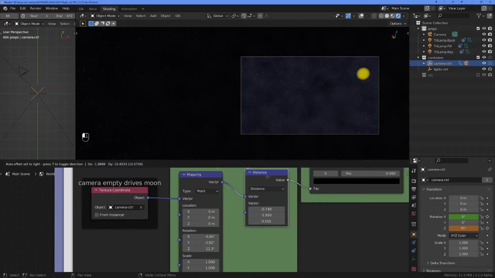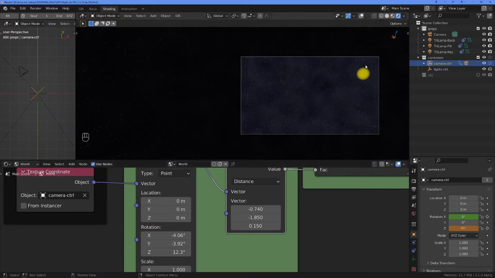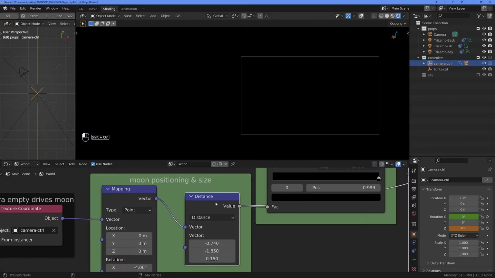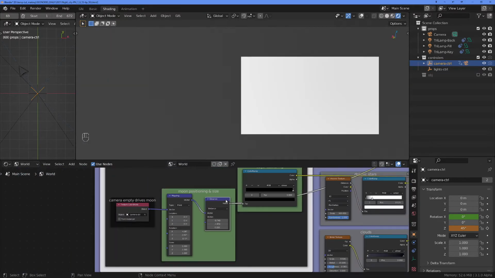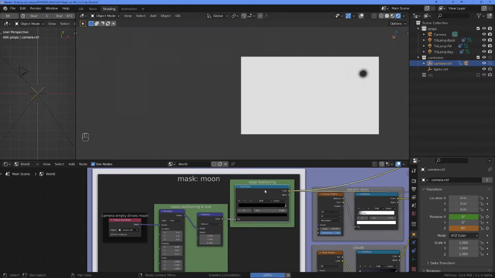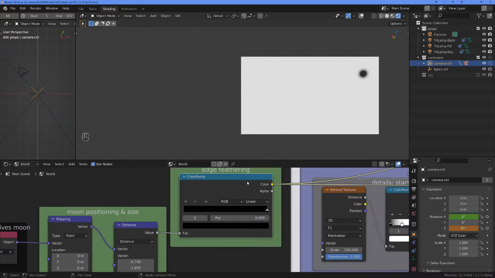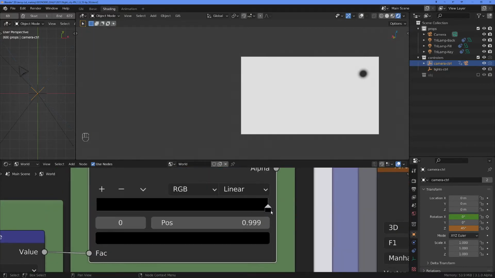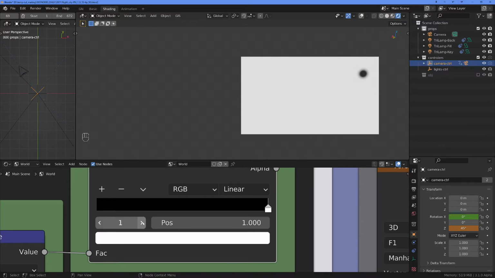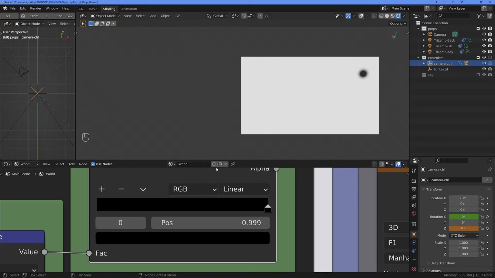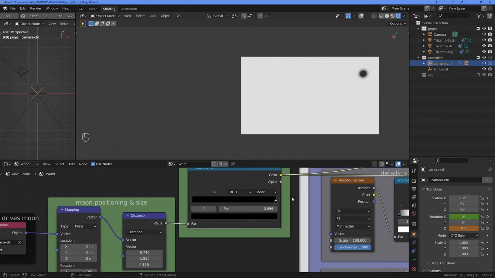And this vector math node set on distance is giving us the gradient that you see here. This is basically a gradient that we used after we did this positioning. We used the color ramp with these stops really close to each other, as you can see here, and we created this dot.